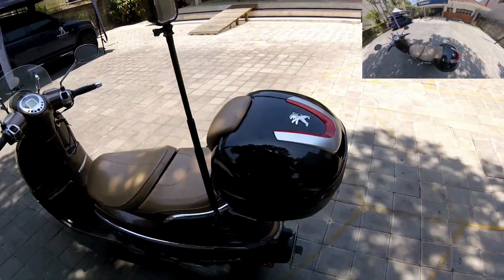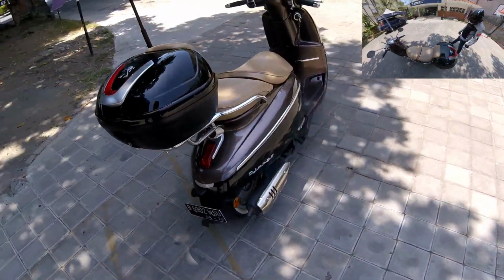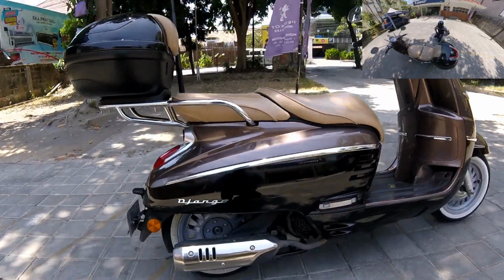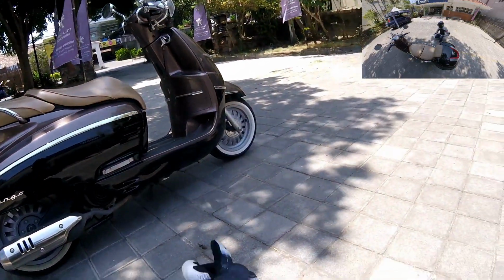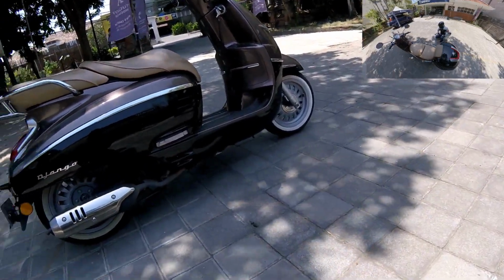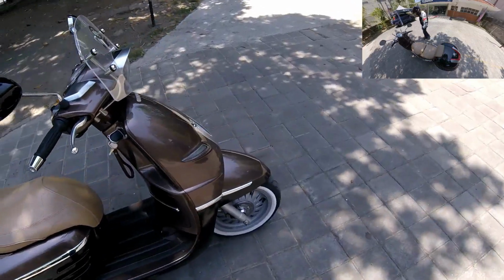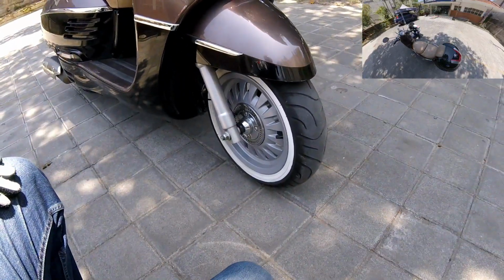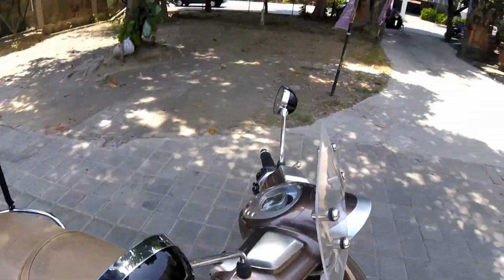Also nice attention because you have real footsteps for the passenger. This model is equipped with a Peugeot top box, top case, which is very elegant. What I really like about this scooter is the line. We have a neo-retro line of a scooter. They are equipped with ABS brake system, standard, which is something important. Really neo-retro vibe.